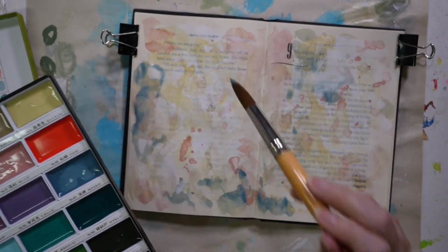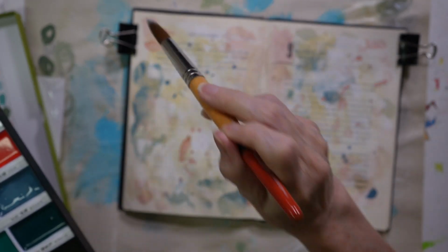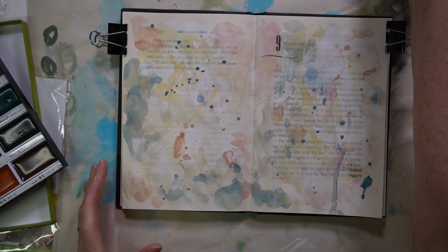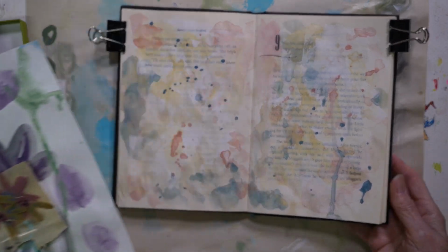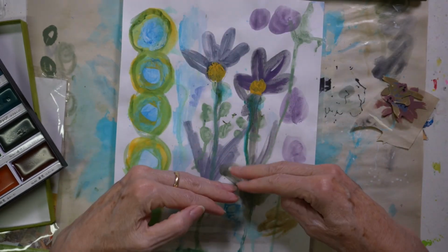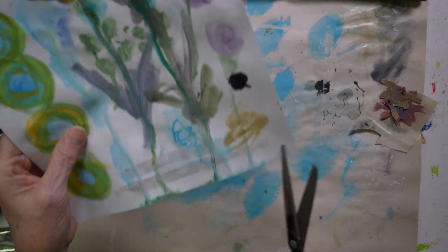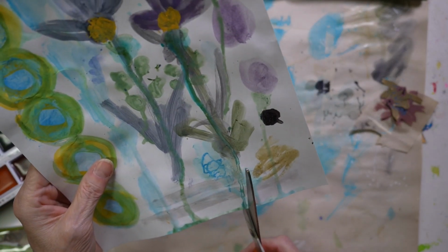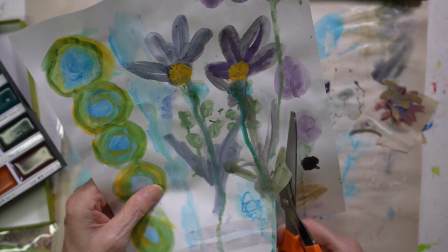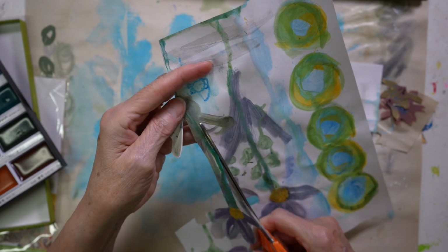Okay, I'm gonna do some splotching. Oops, that was a brush drag, not a splotch. This has some more drying to do, but while it's drying, I'm going to cut out these flowers that I want to use on the page. I'm probably only going to use parts of it, but I want my scissors. Where are they? I'm probably not going to use the whole flower, but I don't want to give up something just in case I might need it. So I'm going to cut it out exactly the way the paint fell when I splotched it on. I just put down my brush, and whatever happens, happens. You can change it later.